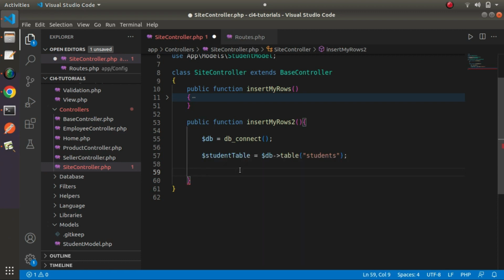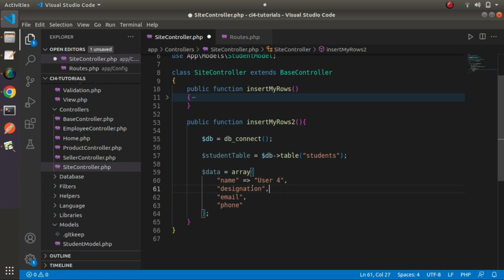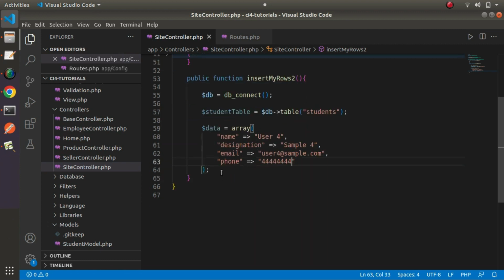So first of all, let's prepare data here. Inside this array we need values for name, designation, email and phone. So for the name column, let's say user number 4, designation sample4, email user4@sample.com, and for the phone number, this is the dummy value of this fourth user.